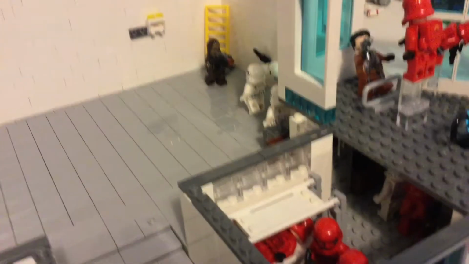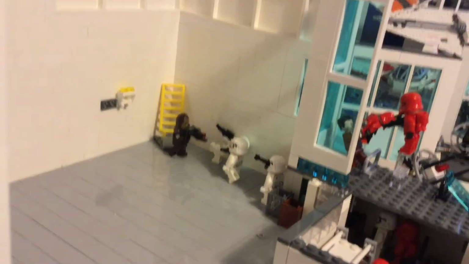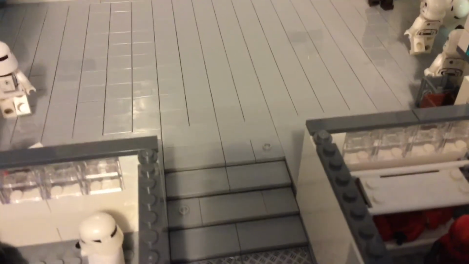And then there's some crates, and then around the corner from an advent calendar there's a little gun behind one of the First Order Stormtroopers, and that's pretty cool. And then I tiled the whole floor in here. There's a few of the ones with studs on them, but most of them are just the normal ones. And right there's where the ship goes.